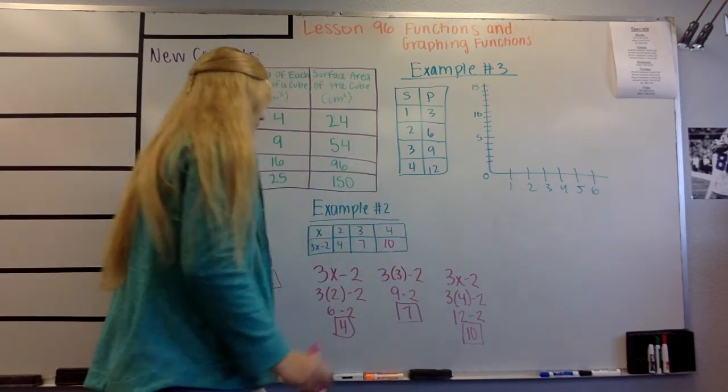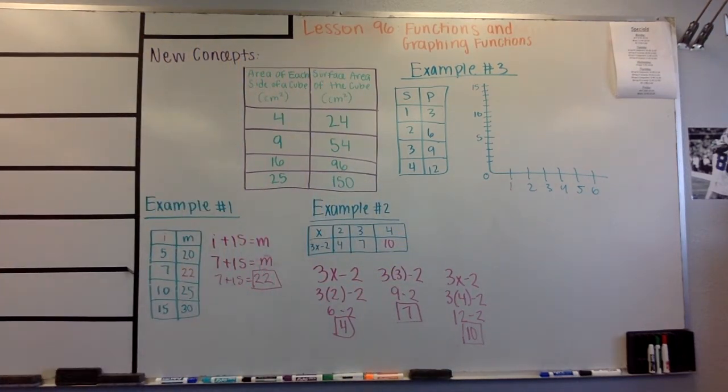So 10 is our answer on that one. So again, write your equation just like we've been doing every single time. Then take your x, which is your variable, and replace it with the number they're giving you, and then work the rest of the equation. Very super easy.